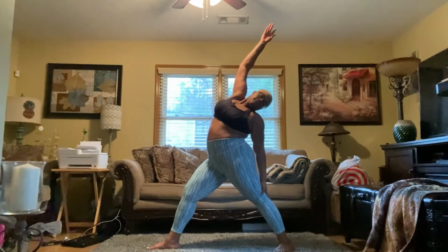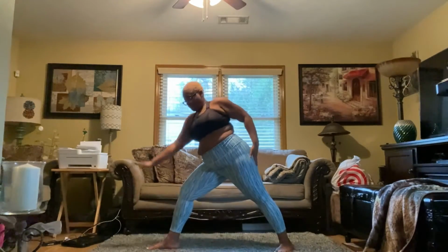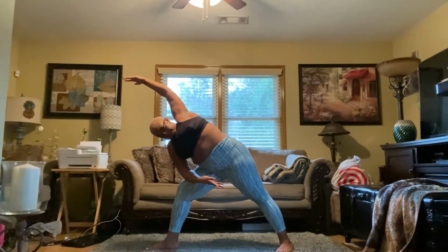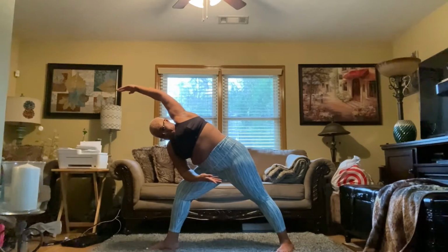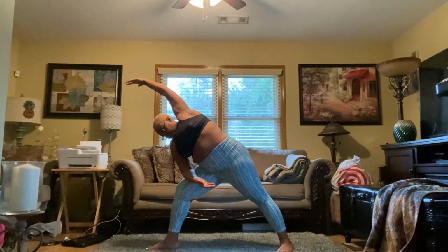Windmill the arms back for reverse warrior. And exhale down into triangle pose. This is a variation of triangle pose with my right knee still bent and right elbow resting on my thigh to offer support. Breathe here, stretching through the left side body.